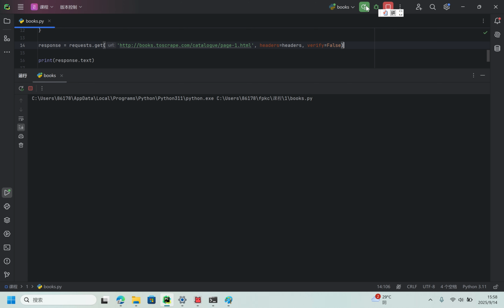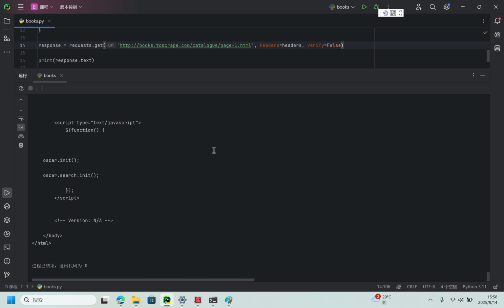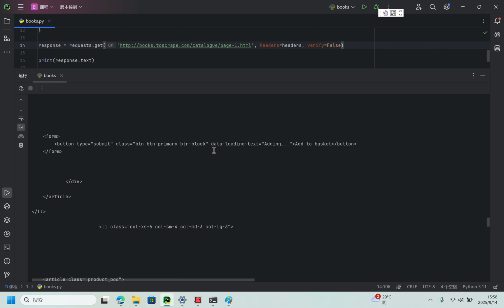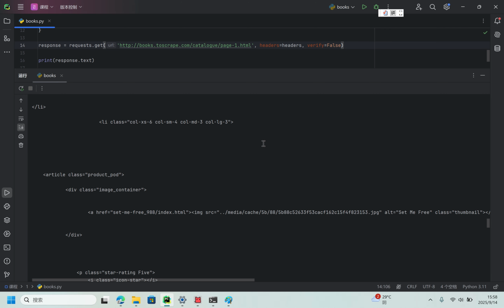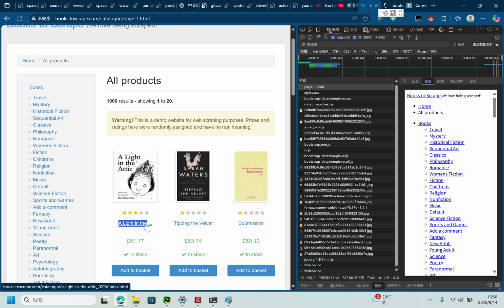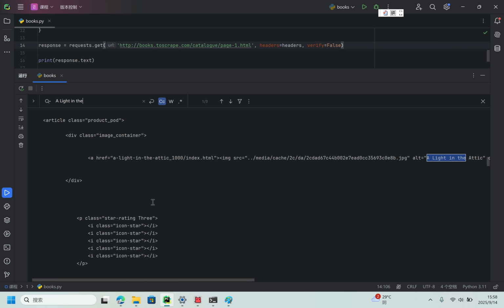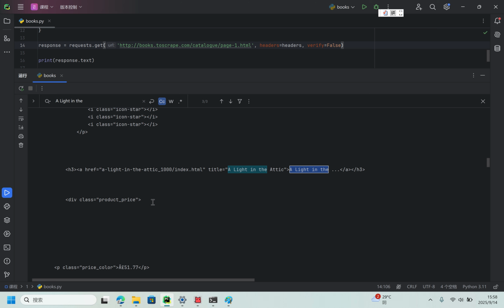Run. And yeah, you see a lot of logs coming out in the console. Now let's check if we actually got the data we wanted. If I search for A Light in the, oh, there it is.